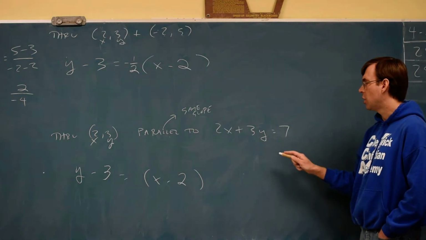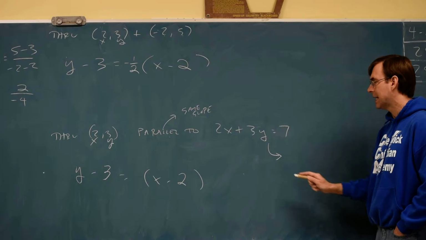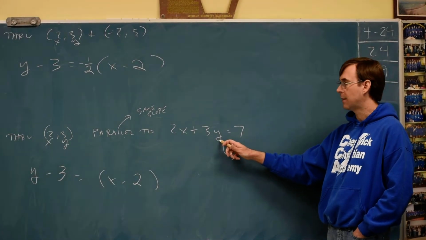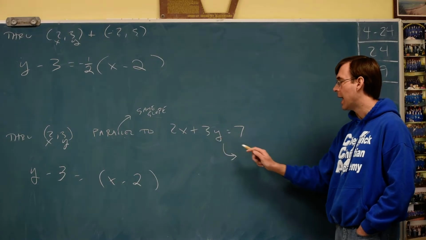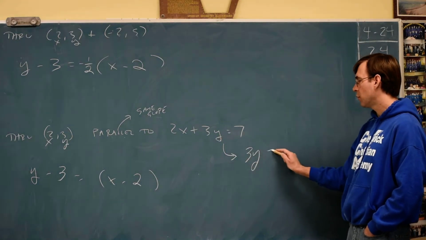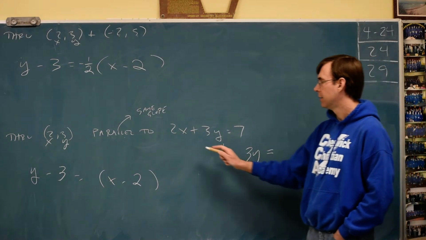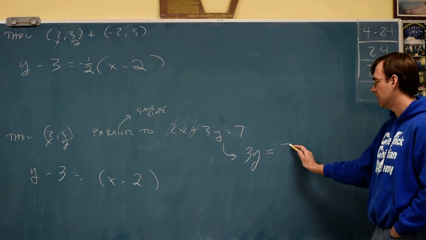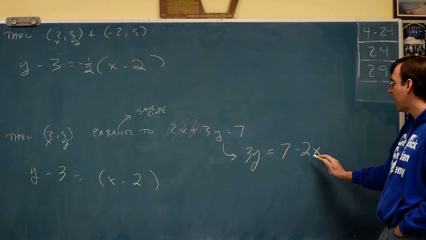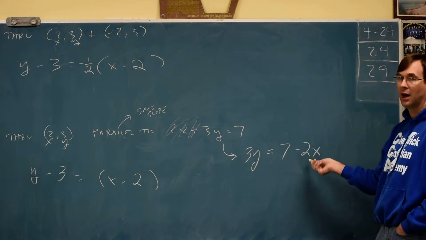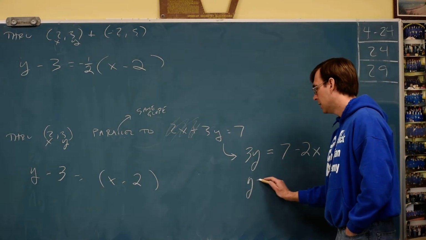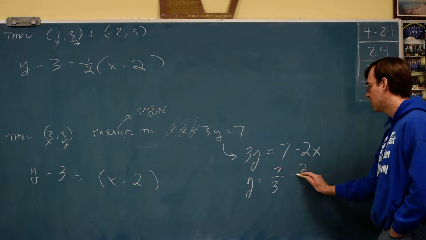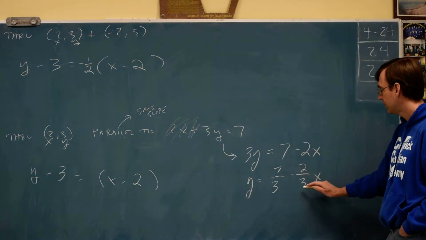To know what the slope is for an equation like this, the easiest way to do that is to get this in slope-intercept form, which means that the y is alone. So 3y can stay there for a minute. If I want to get rid of this add 2x, I have to do the opposite. So I would try to subtract 2x, but they're unlike, so we're stuck. To get the y completely alone, I'd have to divide the 7 and the 2, both by 3.